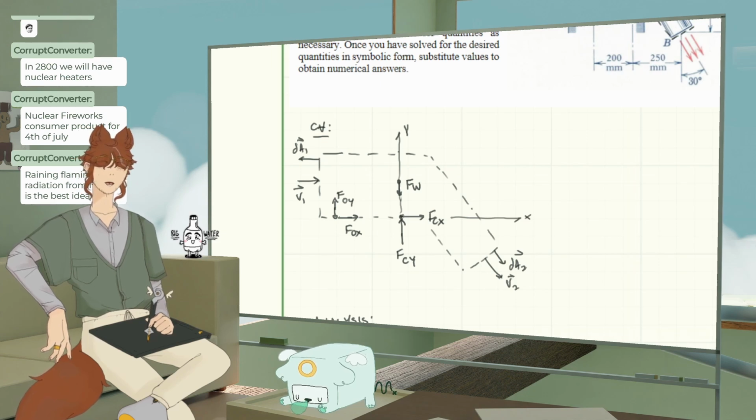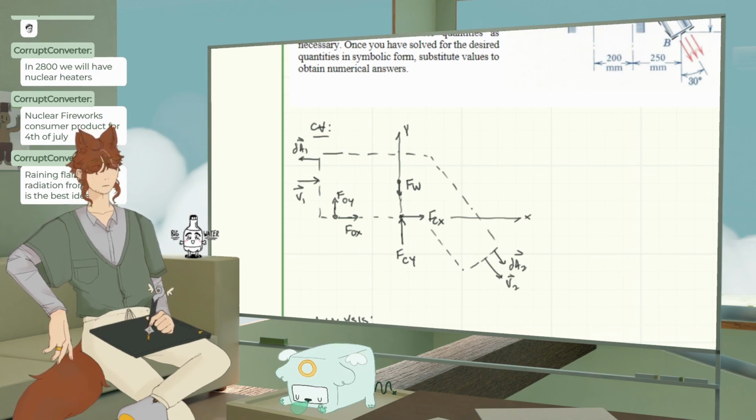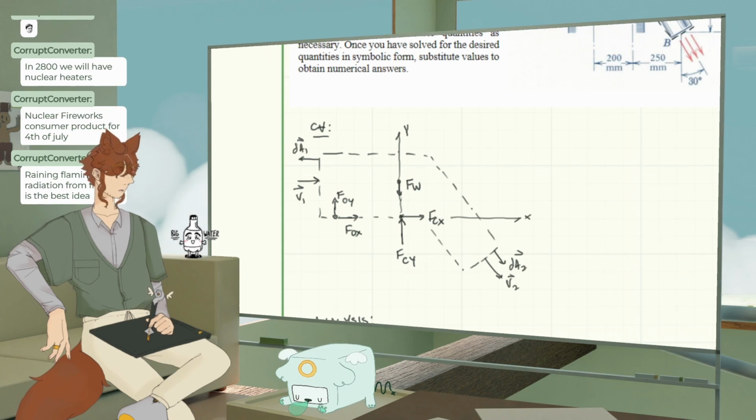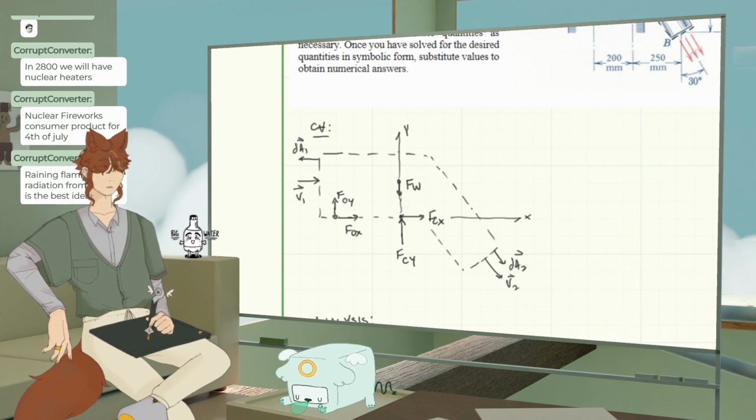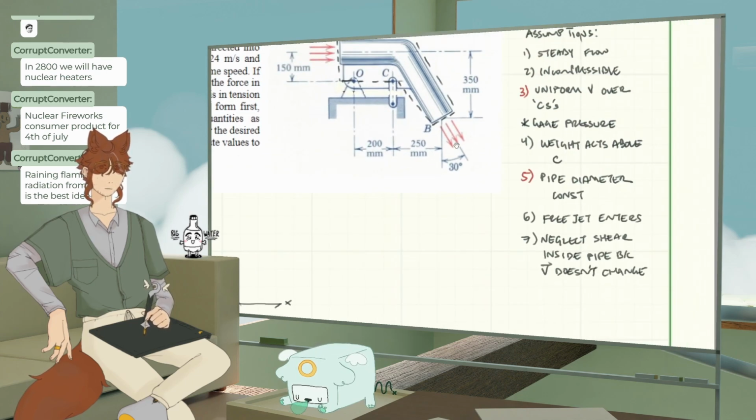I guess, no, I was gonna say, I guess if I move the weight to some random place, I could take moments about the weight, and then I wouldn't have to deal with the weight, but that doesn't really help me at all for any reason. Yeah, let's just go for... Let's say it's on top of the other one. I think I gotta do that. Okay. It's above O. Doesn't really make any sense, but I don't know what else to do, you know?